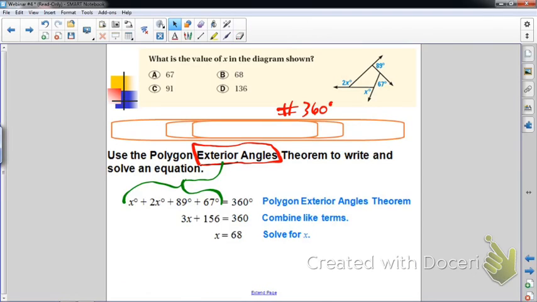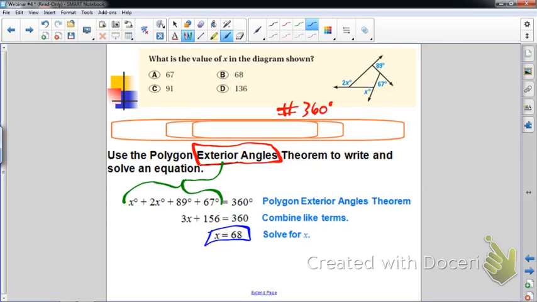68 degrees. So there are different ways that I can ask you about this particular question. I can ask about this angle. I could ask you about just simply this angle. So remember, always double check, or always read what they're asking at least twice, and that way you know how to answer, whether you're looking for x or you're actually looking for an angle itself.